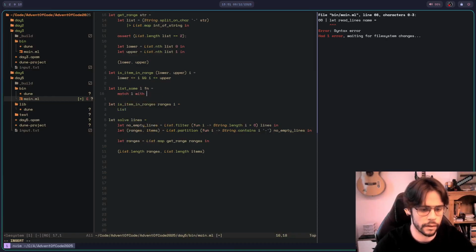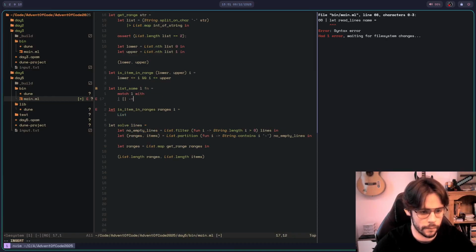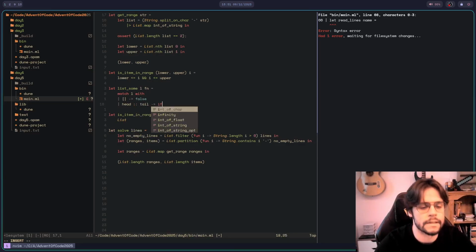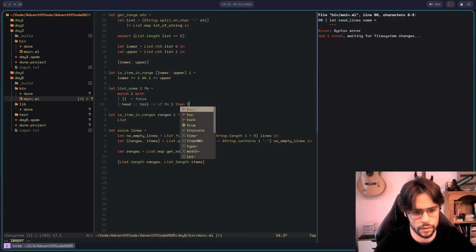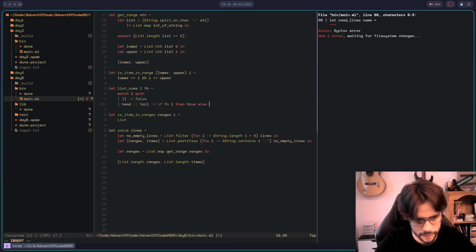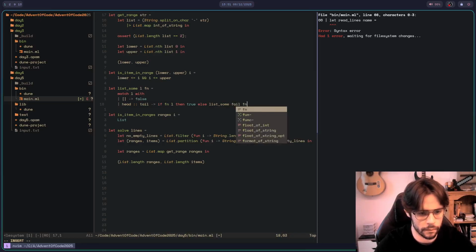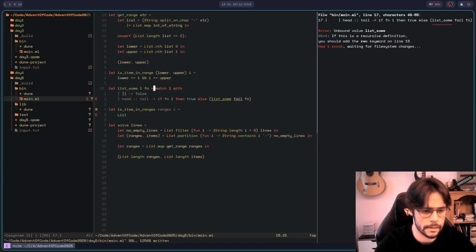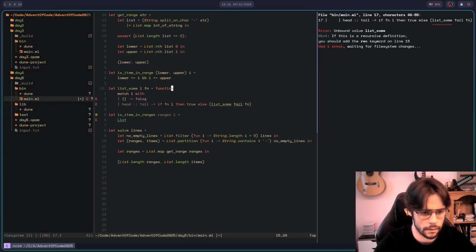Match L with, we return false. If fn head then true, else list some tail fn. I don't really know why it doesn't work.